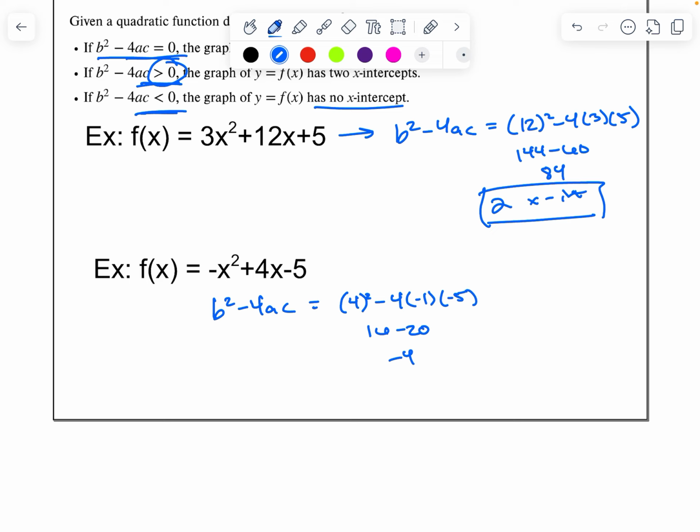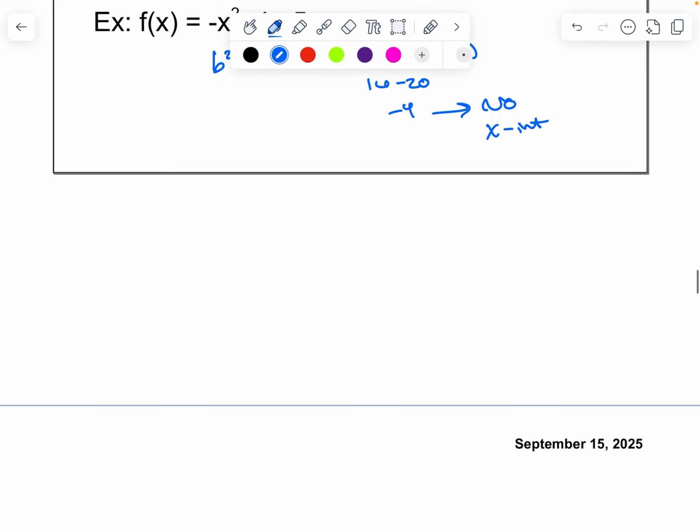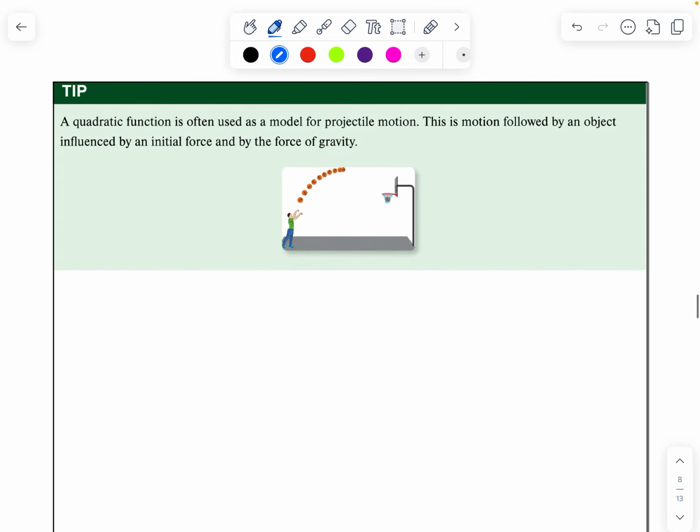All right, now we're on to the application section of this. I talked earlier about a quadratic being used for projectile motion. One example of projectile motion is tossing a ball in the air because it's going to follow that arc. Throwing anything is going to follow that arc. If you threw a rock, or if you launched a spaceship, right, and you knew that the spaceship was being held by gravity, that's going to be projectile motion. Any of those types of things where something is being affected by gravity is projectile motion.